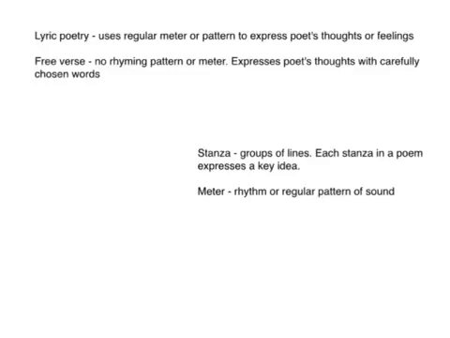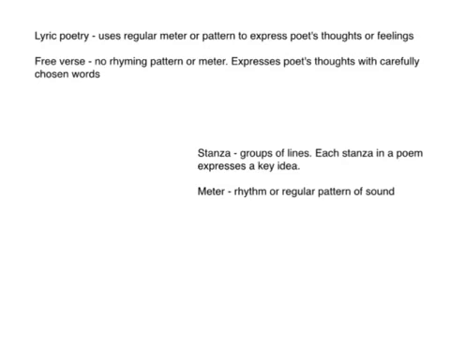Today we are going to be reading several poems and looking at different figurative language and theme and author's perspective in the poems. Before we get started, there's a couple of poetry terms I want you to be familiar with. The first is lyric poetry. It uses regular meter or pattern to express a poem's thoughts or feelings. Lyric poetry has most often a rhyme scheme or some sort of pattern within the number of syllables or the number of words in a line that creates a sort of rhythm or a beat to the poem.